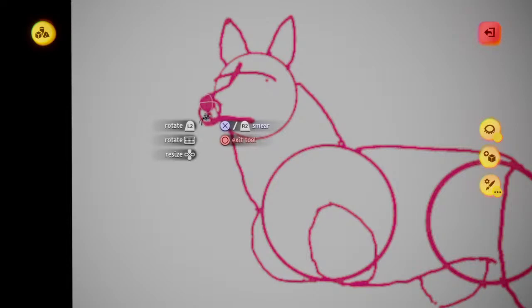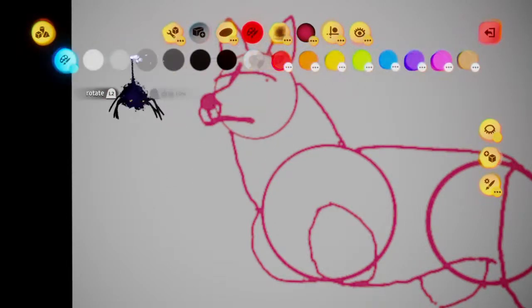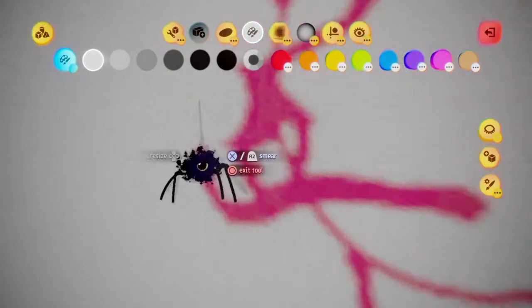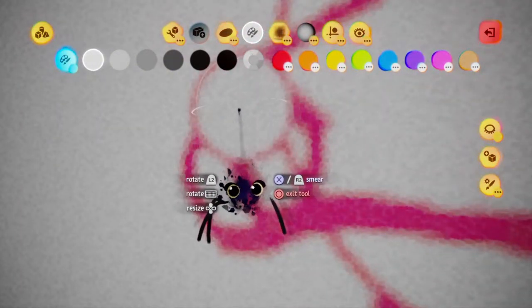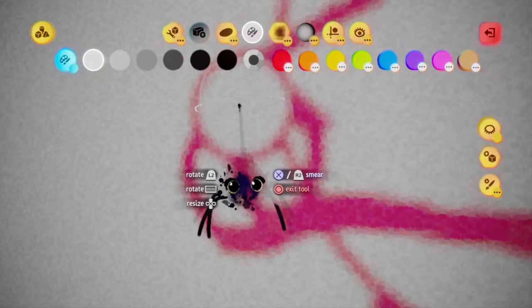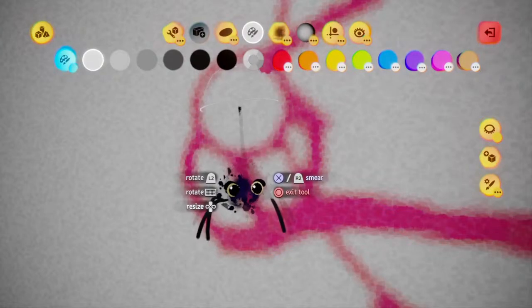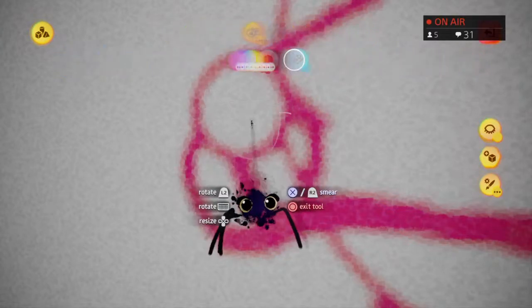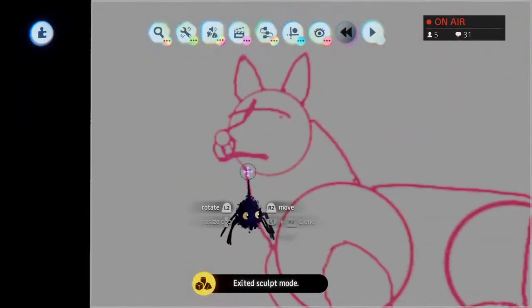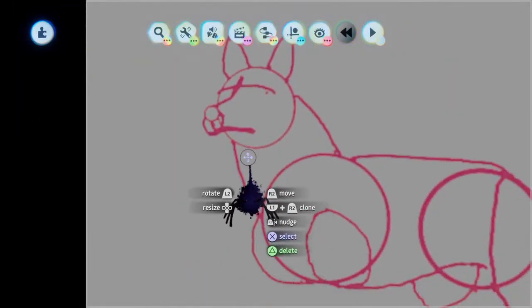So his nose should kind of line up with that. About that. And now I'm going to make that a circle, so I'm going to switch to white. Zoom in here, I'm going to scale down a teeny weeny. About there. There we go. We got our nose outline.